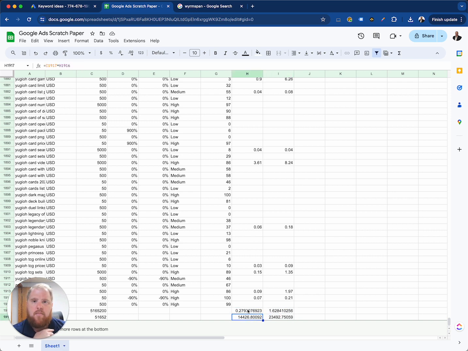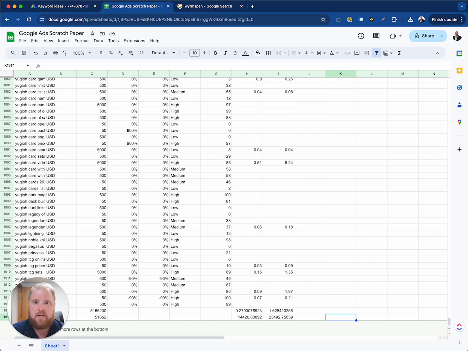So what makes you think that you should run Google Ads? So how would you know that would be valuable for you as a local game store to run Google Ads for your trading card games? Well, you want to take your average revenue for that product. So if you're selling singles, if you're selling in bulk, if you are selling sheets of 9 cards, then you want to know what your average revenue is.